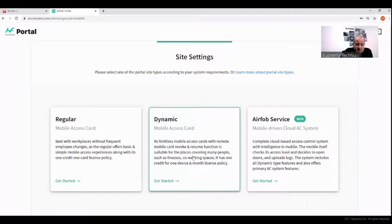It's going to be issued for a short time or fixed period. So if you expect to issue the card and then take it away in 5, 10, 15 days or whatever, or maybe you don't know when you need to revoke it, but you need that ability, then you can use the dynamic. In this case, you're paying a subscription per reader, and that means you can issue, delete, and move whatever cards, an unlimited number of cards. You're not paying per credit per card. You're paying 1 monthly fee per reader, so that you can issue as many cards as you want.